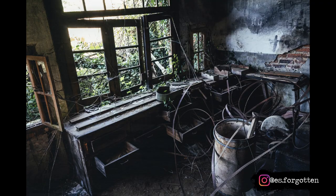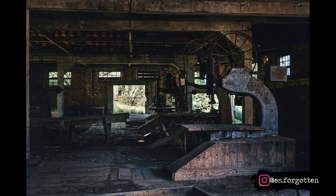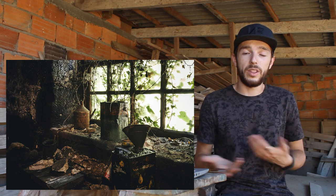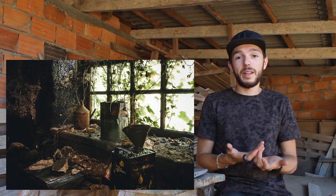This next place is a sawmill abandoned for more than 20 years. There are a lot of abandoned sawmills in Portugal because we work with a lot of wood. This one in particular was a little crazy because all the machines inside were manual — really, really old. I think it was one of the first sawmills in the area. The saddest part is that after the owner passed away, his daughter didn't want to keep going with the business, so she just closed it and it's been abandoned since.